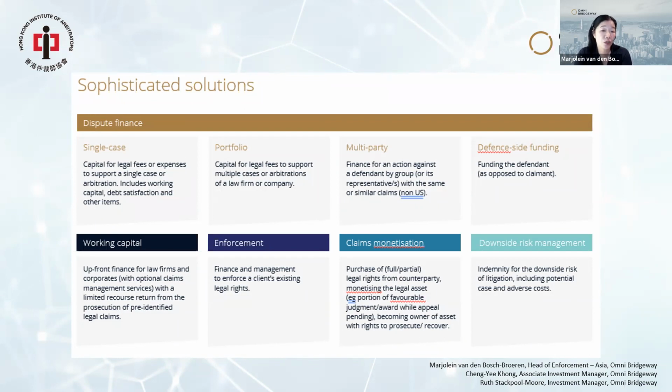If our clients are ordered to provide security for costs, we usually provide an undertaking in the form of a deed to the respondent to cover their costs. And because OmniBridgeway is an ASX listed company with transparent financials, we find that our undertakings are usually accepted by the respondent in the tribunals. And then the parties can just get on with the main dispute.